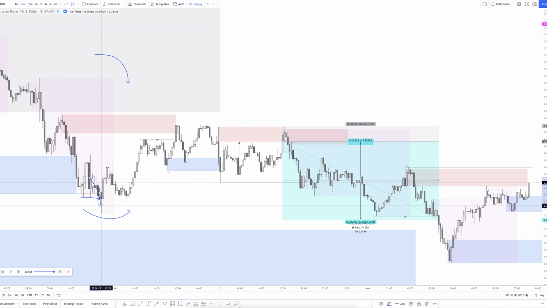So this here, sweep, price pushes to the upside. Price pushes to the upside in order to tap into this supply. But price does not push to the upside in order to come back down to this area and then shoot for the moon, right? Use your higher time frame. Understand order flow. I also have previous videos on order flow. I'll probably link it somewhere within this video for you guys to check out.